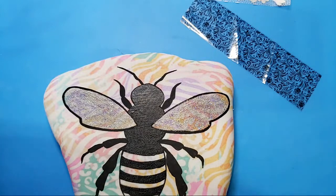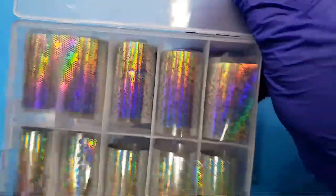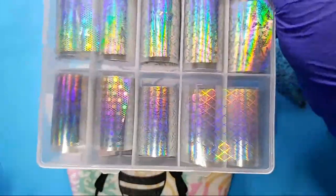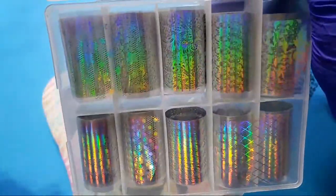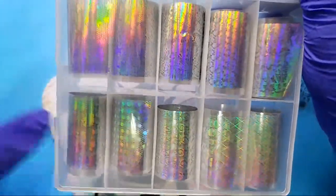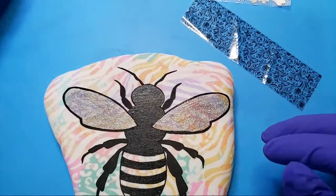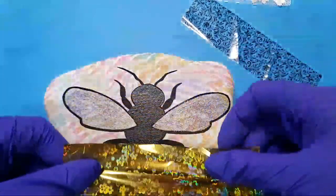Oh, I forgot I brought these out too. The fun ones. I know they're crazy beautiful, but I don't think they go with our bee. I'm gonna stick with what we picked out, or what I picked out. So this gold, go there.